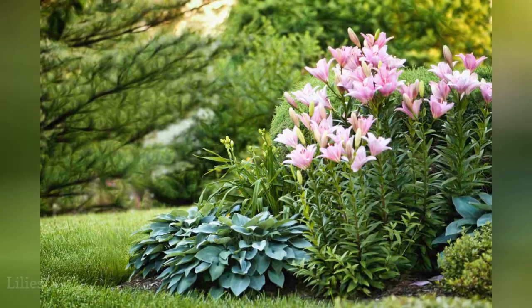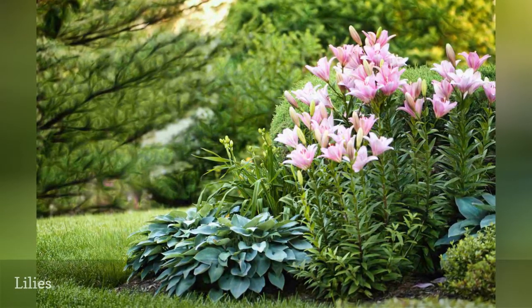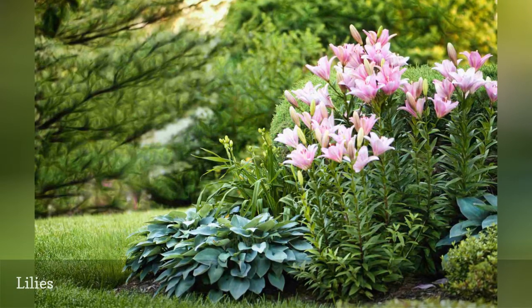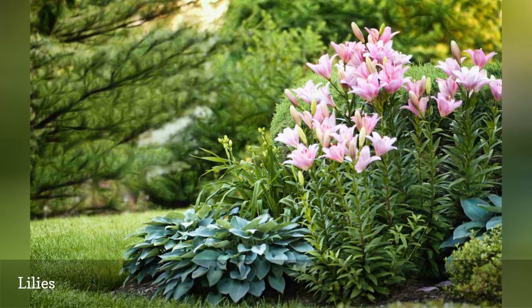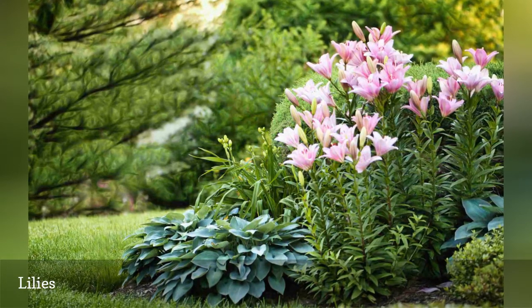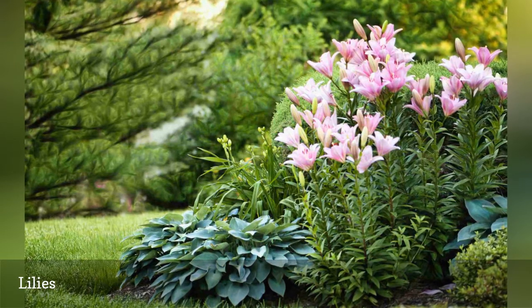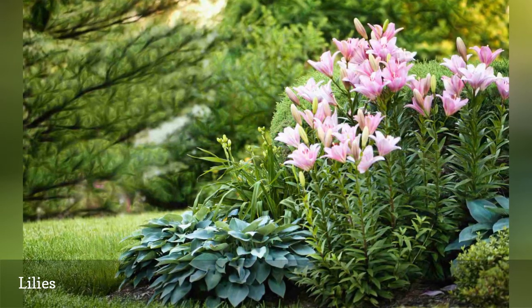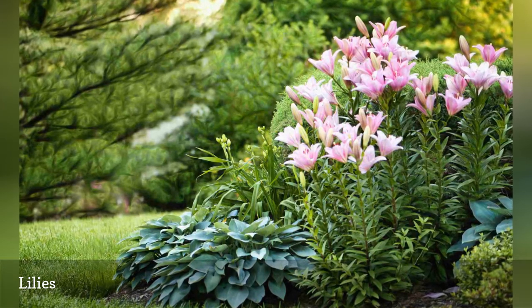True lilies look like exotic flowers, but they are hardy perennials that can survive temperatures of 40 below zero. Early summer blooming Asiatics are the hardiest and can even grow in Alaska, while late-blooming Oriental trumpet hybrids require less chilling time to form blooms and will thrive in zone 9. In the desert conditions of the southwest, substitute carefree daylilies, which don't mind the relentless heat and drought.